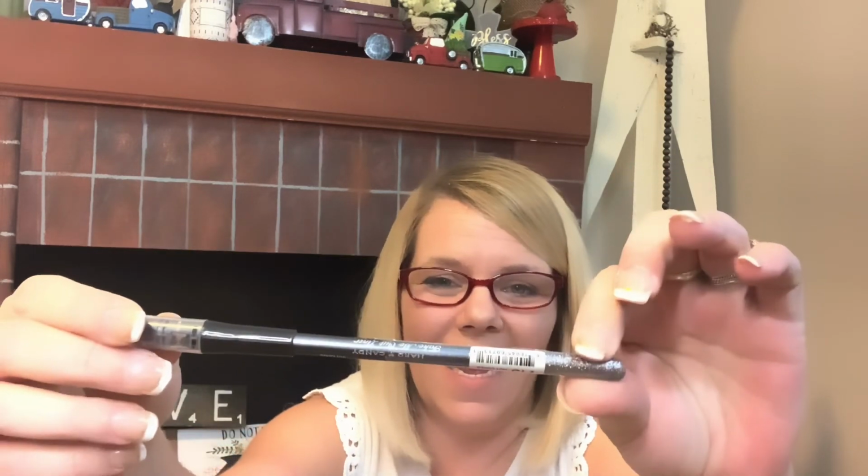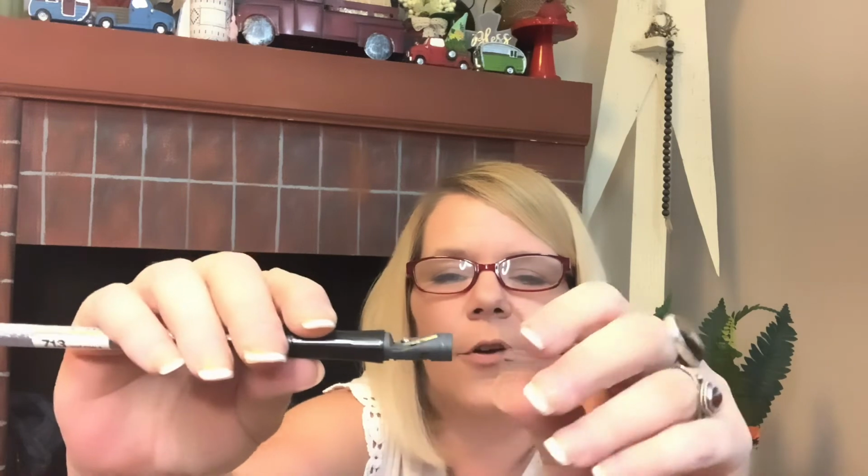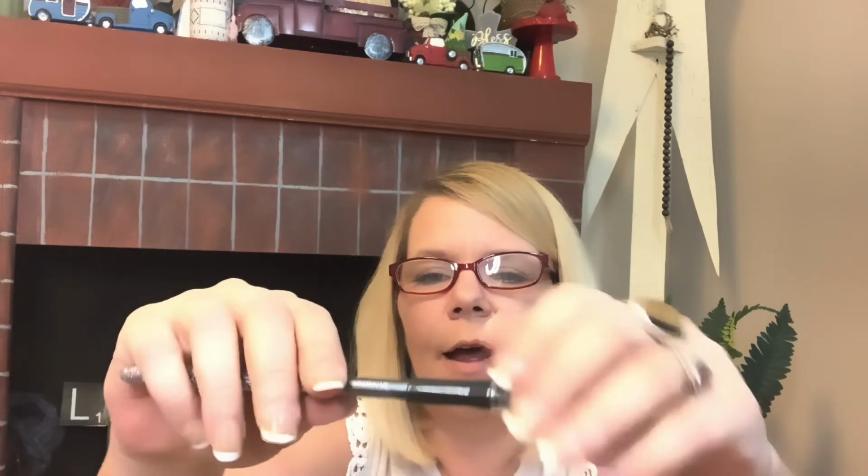And then also something that I use today is the Hard Candy eyeliner. It even has the sharpener on the end, so you take that piece off and you have your eyeliner sharpener. And then the eyeliner is right here, and here is what it looks like. And it's what I am wearing at the very moment.